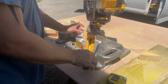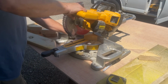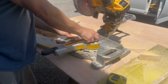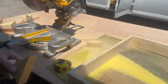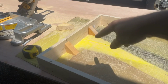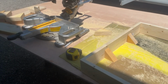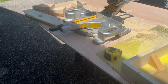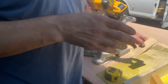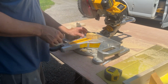So, let me think how I wanna do this. I think if I just put it this way, cut it, I can get 2 out of this one block. So that these will fit in here. Okay, so those blocks I'm cutting in half are gonna go in the center there on each side. I'm probably gonna do 8 of them so that we can really secure this base. We're actually gonna overbuild this from what they did originally, but I just want it to be sturdy. It's getting shipped to Michigan, so we're just better off to just make sure it's nice and sturdy.